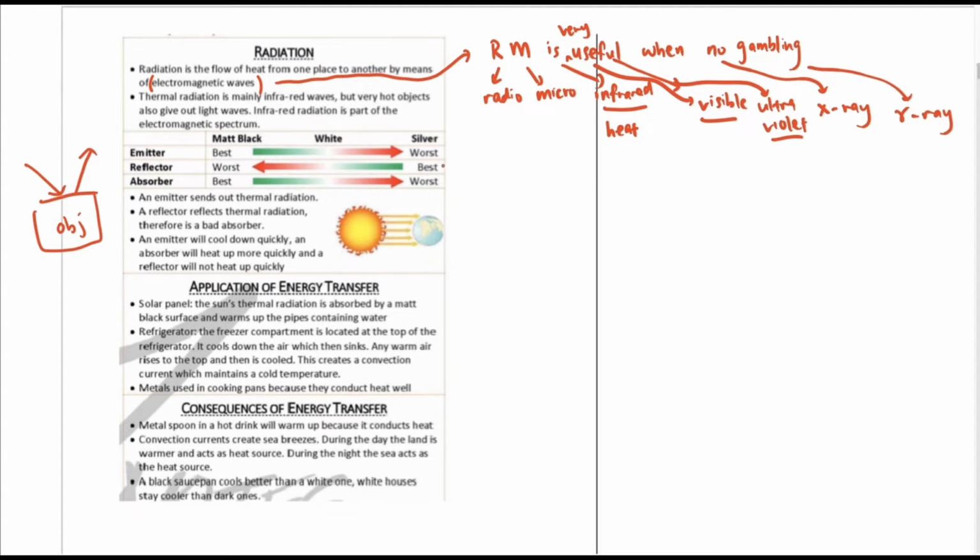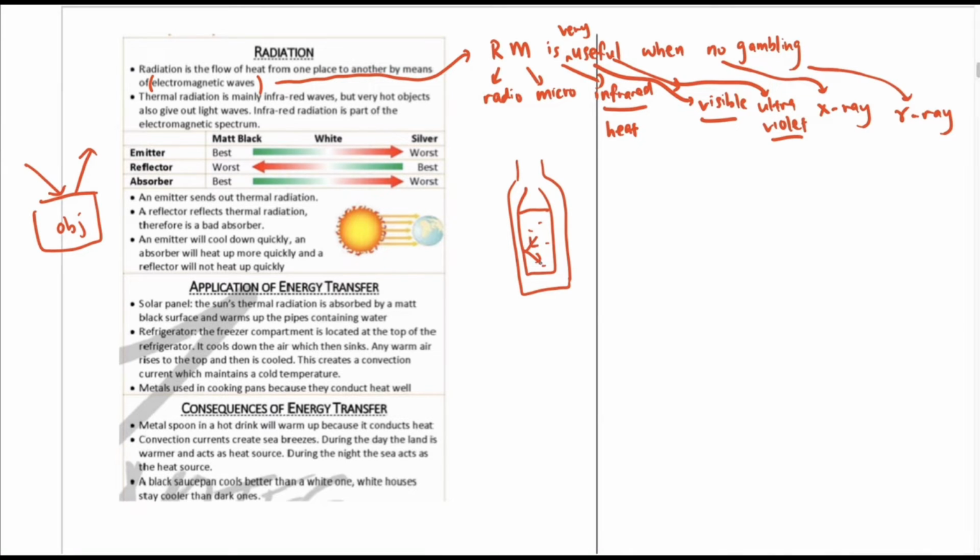One of the very popular applications for a reflector is the thermos. You see our thermos, right? Inside the thermos is silver color. Okay, let's say this is the thermos. So this particular region, the inner surface, is made of silver color. Silver color is the best reflector. So when you pour in hot water, the heat comes to the silver surface, then it's reflected.